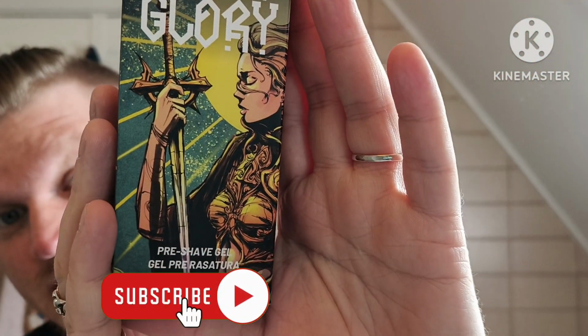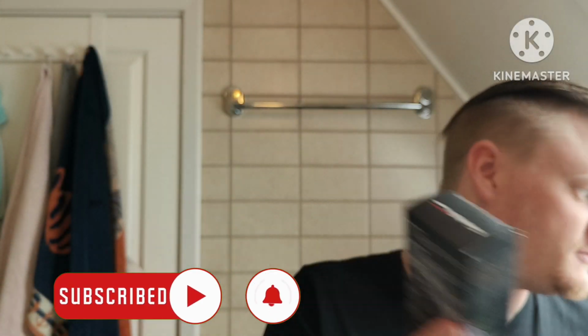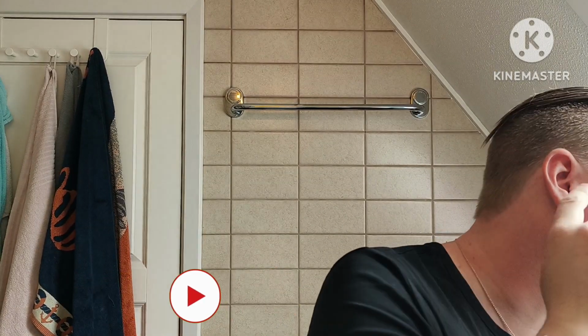It's going to be a few new products that we're going to be looking at and trying out. But before we roll into that, we're going to take a look at what we already know and have used in the channel. The pre-shave is going to be this scentless pre-shaving gel from Goodfellas Smile. Now this is good stuff, and it's supposed to also be a shaving gel on its own. Have not tried that out yet.